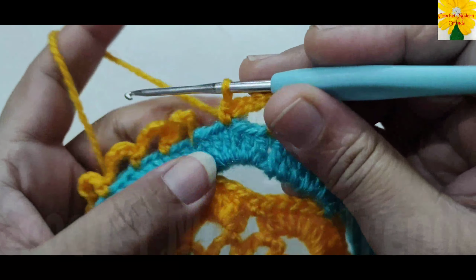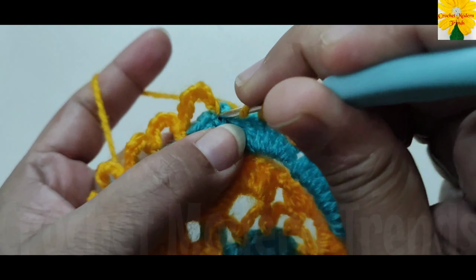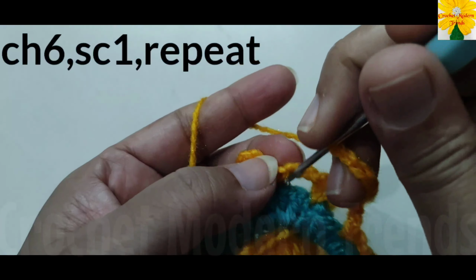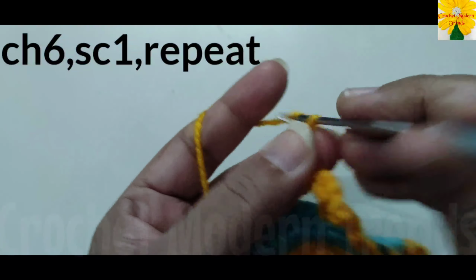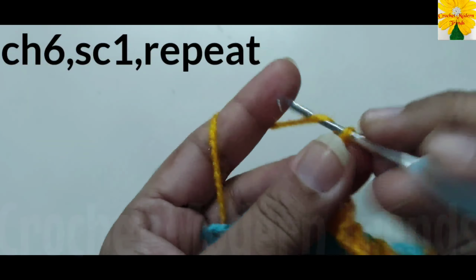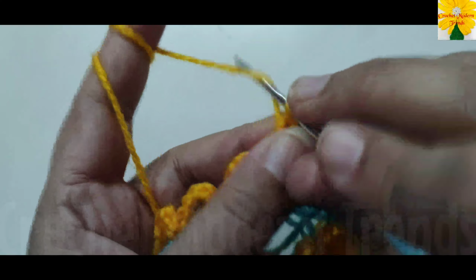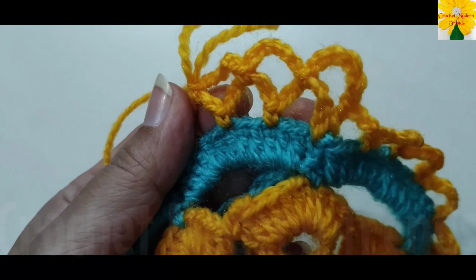When the round is complete, we have to do chain 3. Now we have to do double crochet 1 on the top of the 4th stitch. Chain 6. Join these stitches into the next chain space of 6 with single crochet. Chain 6. Join these stitches into the next chain space of 6 with single crochet. Chain 6. Join these stitches into the next chain space of 6 with single crochet. Follow the same pattern and complete the round. We will meet again when this round would be completed.